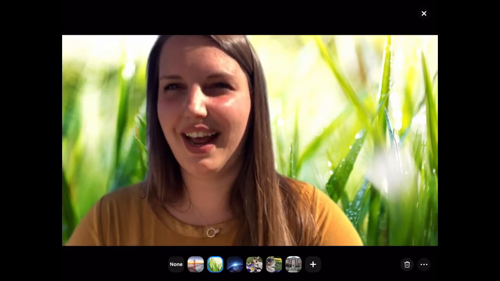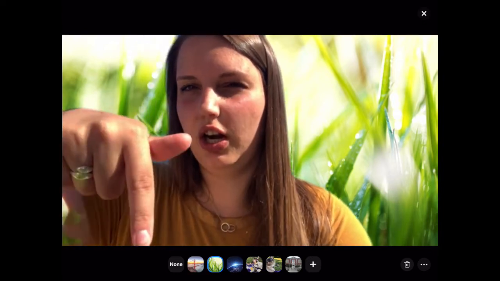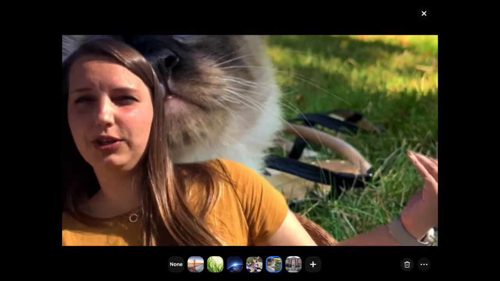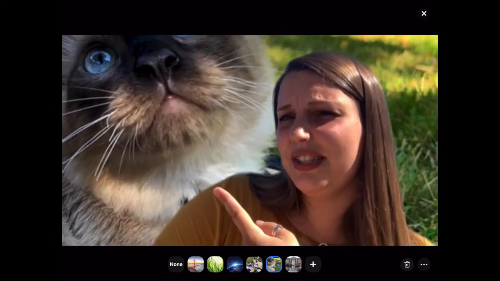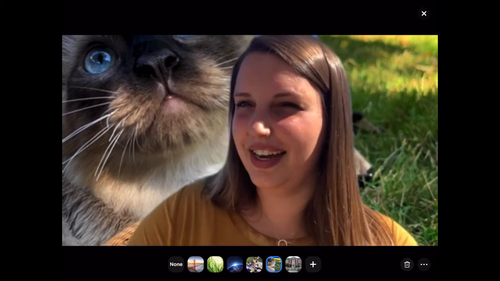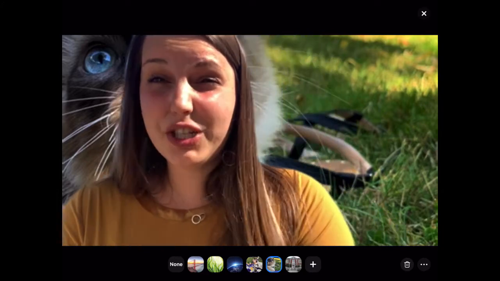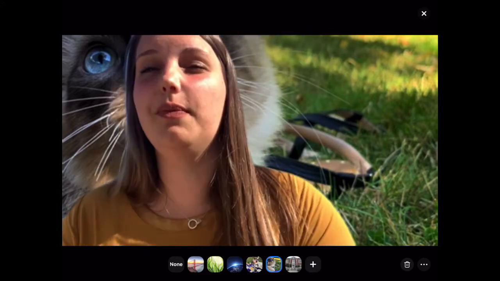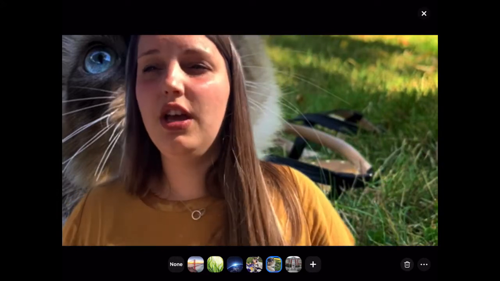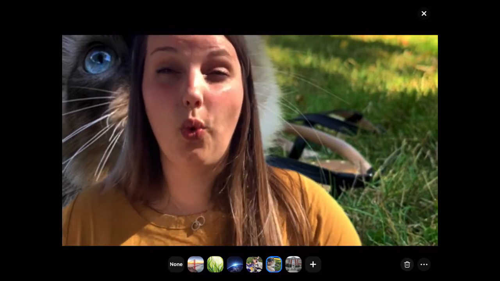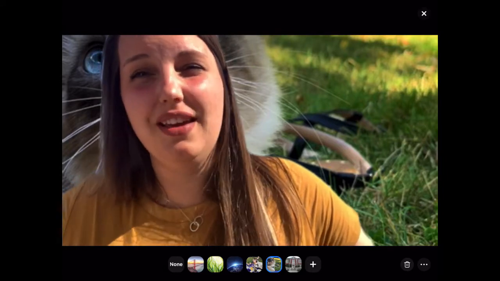Oh, so that means that I can add a picture of Zeke. Watch this. Wait, which way do I turn? There we go. There's Zeke. I decided to add Zeke as one of my backgrounds that I could change to. So you can add your own backgrounds too. It could be a picture of your pet at home, your family, or your backyard, or maybe it's one of your favorite places to be.